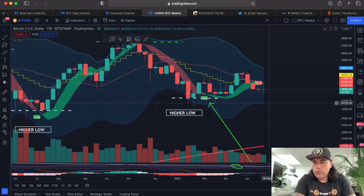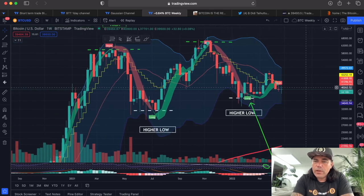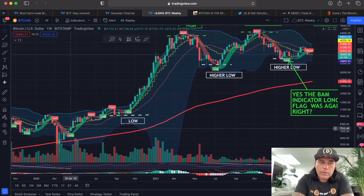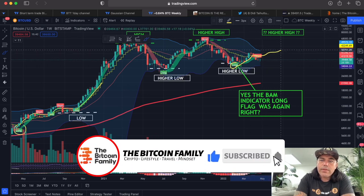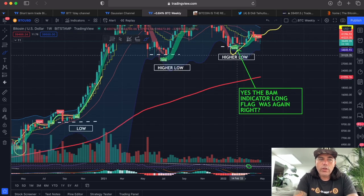With this short signal, we could fall down to the blue line at around $34,700. If we close a candle body there, that would be a lower low instead of a higher low — exciting times. Looking back at the weekly time frame, this is lining up the same as before: we had a long flag, came above it, got a short call, went sideways, then got a long and another short call — and then boom. So are we doing the same? We had a long flag, went up, got a short call — could we go sideways with a long and short call and then explode? All scenarios are possible; we can't predict the future, but we can analyze the past.